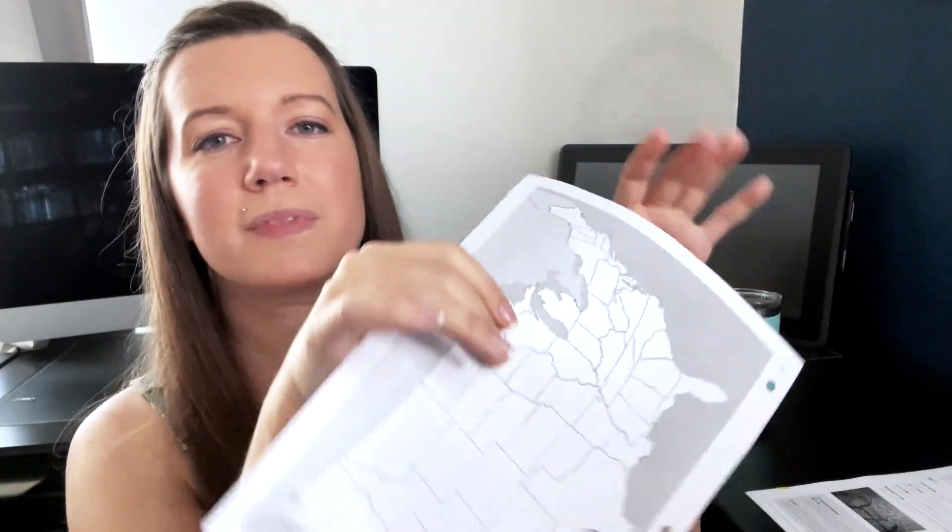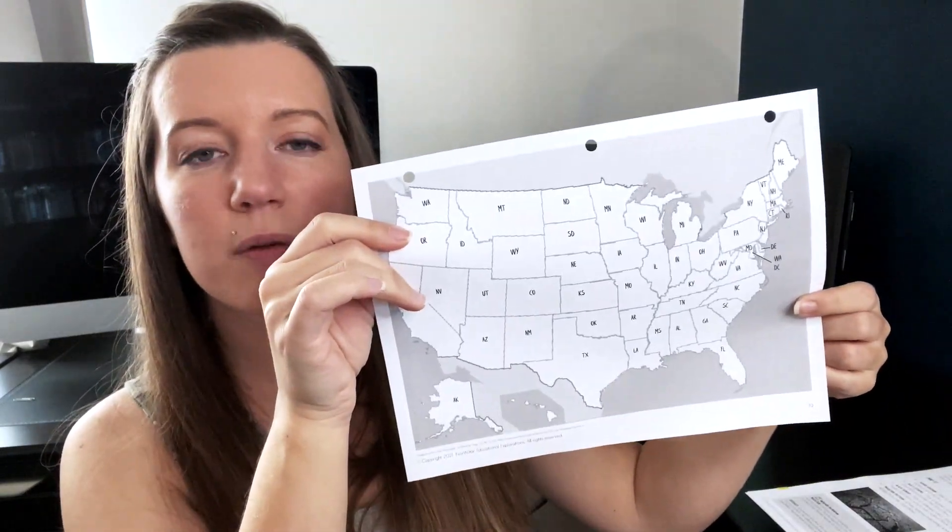My son wrote an entire choose-your-own-adventure book with different choices, pages to turn to, and different endings — it turned out really cute. There's also a hands-on activity exploring how important it is to root the soil and how easily topsoil gets blown or washed away when damaged. It's laid out with a list of supplies and steps, and of course it's messy, which they love. There are also activities tying into math concepts like place value and the power of 10, exploring very large numbers as they pertain to the Dust Bowl — millions of tons of soil, acres of farmland, and things like that.